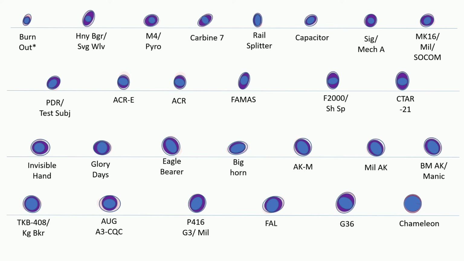There it is. Number 1, the burnout by a considerable margin, but it's got an asterisk next to it because you have to fire every single round in the magazine in order to get that benefit. Otherwise, it's just a normal FAMAS. Coming in at number 2, effectively number 1, is the Honey Badger. The race across this top row was incredibly close. The FAMAS was one that took the largest drop when the inner ellipses were defined, and that I think directly reflects the fight that the FAMAS has.